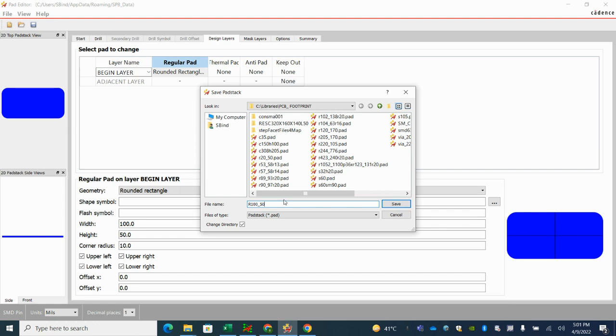And if you want to add masking also, you can add SM10_1054. Okay, that's how you can give the name. Otherwise, this one is also okay. R rectangle SM R100_50. Just save it.